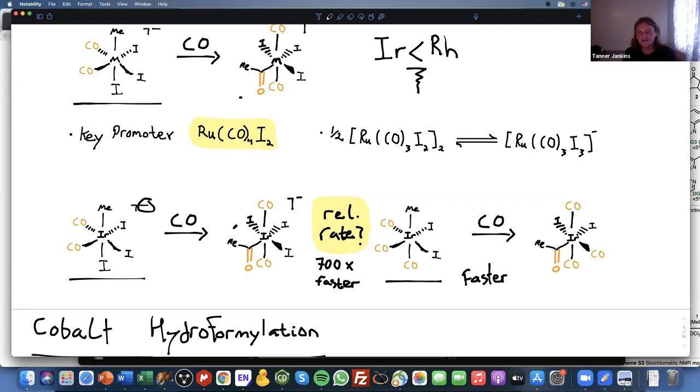Yes. So the charge is, as you can see, the major difference in this complex. If you have an anionic charge here, or an anionic metal center, that will also make your metal center more electron rich. And these CO ligands will make it more electron poor. So if you have a more electron rich metal center, is that going to strengthen or weaken your metal carbonyl bonding?